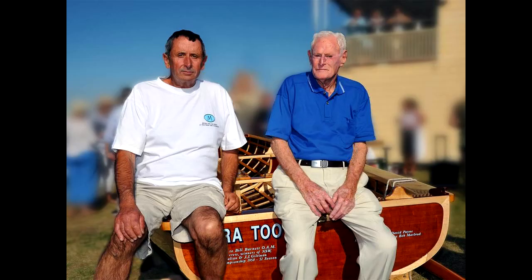And just as a way of finishing, this is a photo taken only a week ago. So that's Bob and Bill, the boat's original designer, sitting on the very nearly completed Myra 2. And so in all of this experience, I have to say that I didn't expect that working in digital outreach was going to turn into so much fantastic face-to-face outreach for the museum. And I think, as Nicole pointed out, the important thing really seems to be that there is a human voice behind the stuff that you put online.